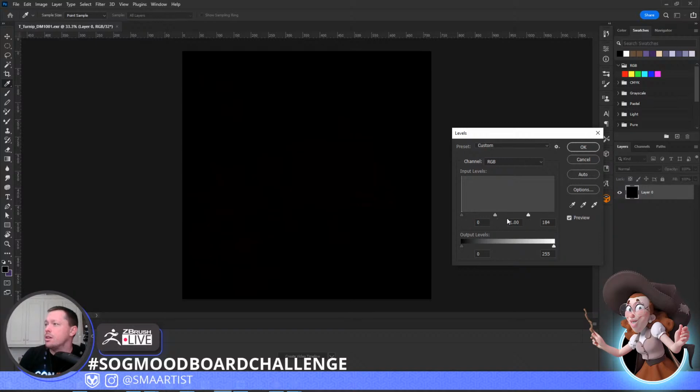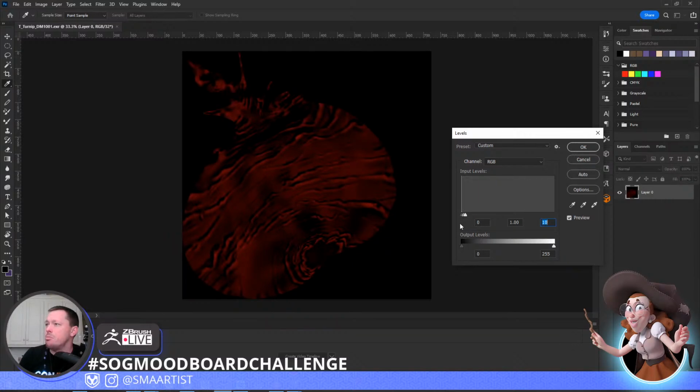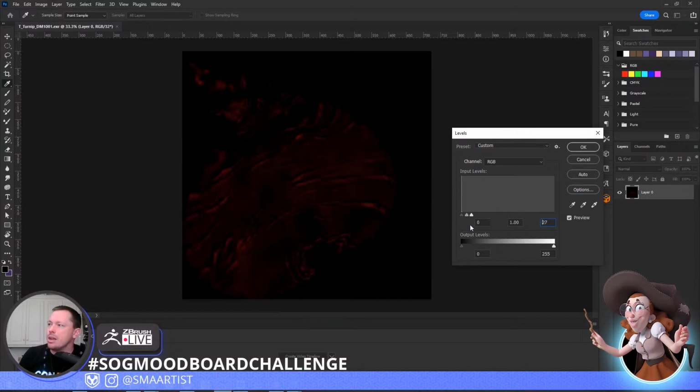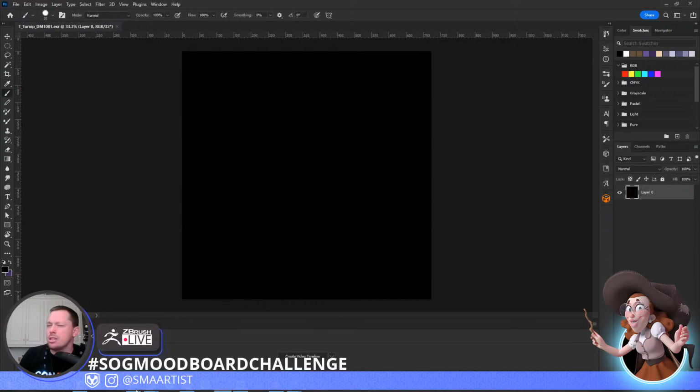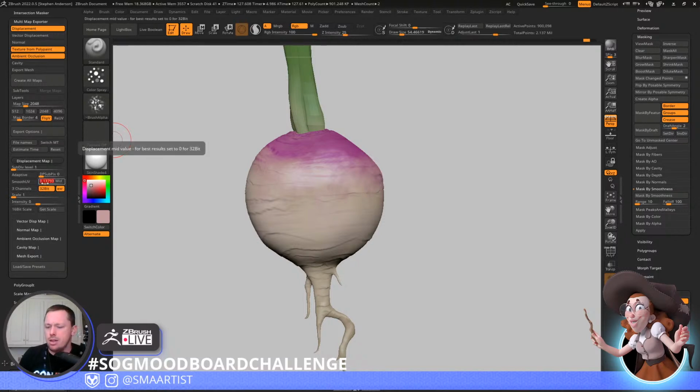Okay. So you can see, if we raise this up, there is our displacement detail. Okay. So you can tell, it's not very easy to see. I think I probably, did I change it to the 0 to be able to create it? Displacement map, I did. So let's go ahead and change it to 0.5.